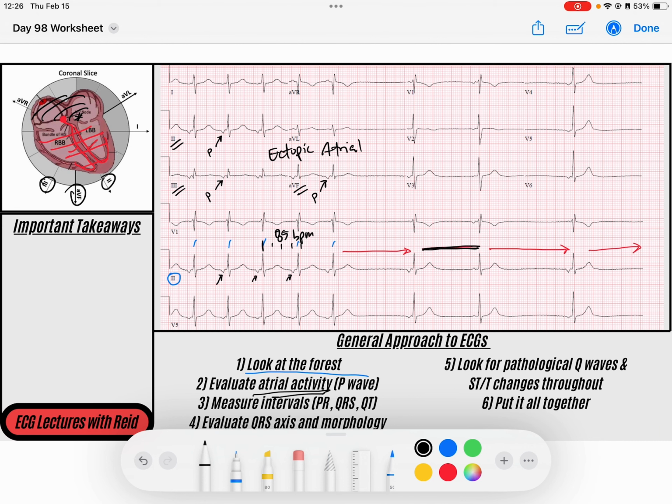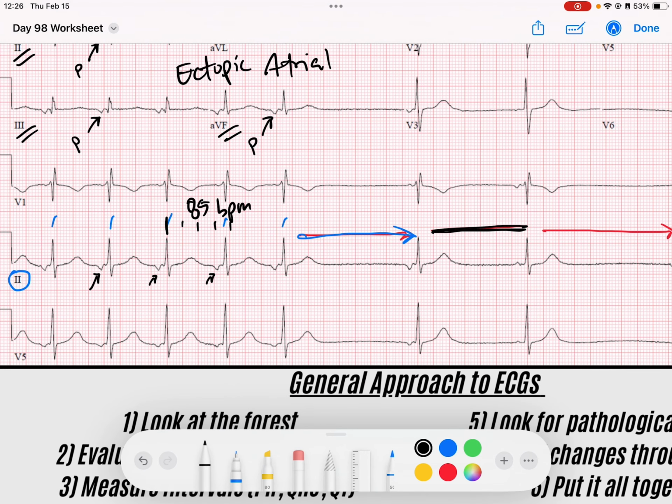And so let's continue on with this strip and see what's going on. We see we have a pause that is here. If we zoom in on it, we wonder, well, what happened? Are there still ectopic atrial P waves occurring? If I look through, I don't see any ectopic atrial P waves. I also don't see any sinus P waves until I see another P wave, and that's negative in my inferior leads. So it's another ectopic P wave, and that P wave conducts to the QRS.